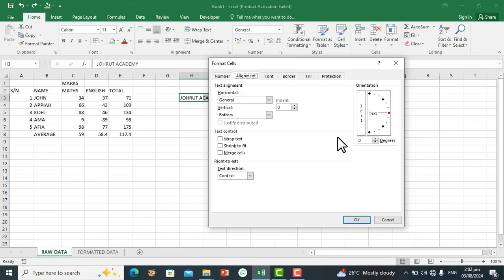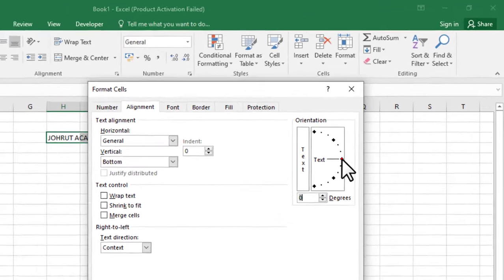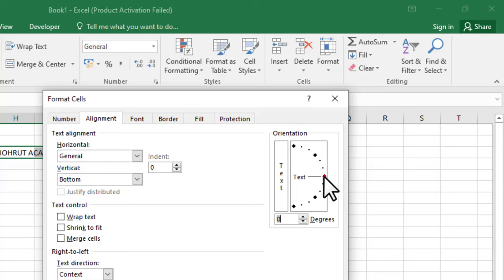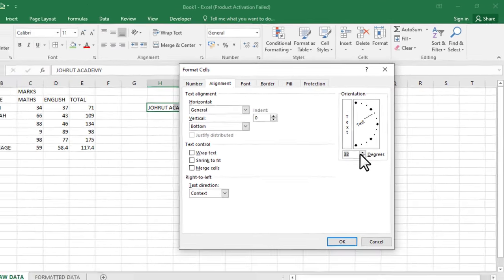Okay, so let's talk of the orientation. So for the orientation, you can just change the degree. You can place your cursor at this particular option where the label is red, click and drag. So you can drag to the top or down based on how you want your orientation to be. So maybe you want it at this particular angle, that's 32 degrees.